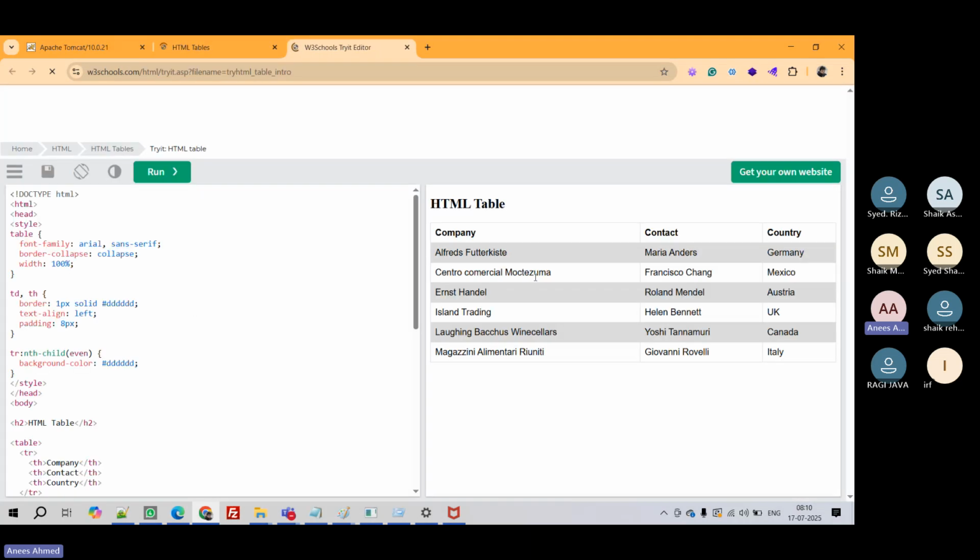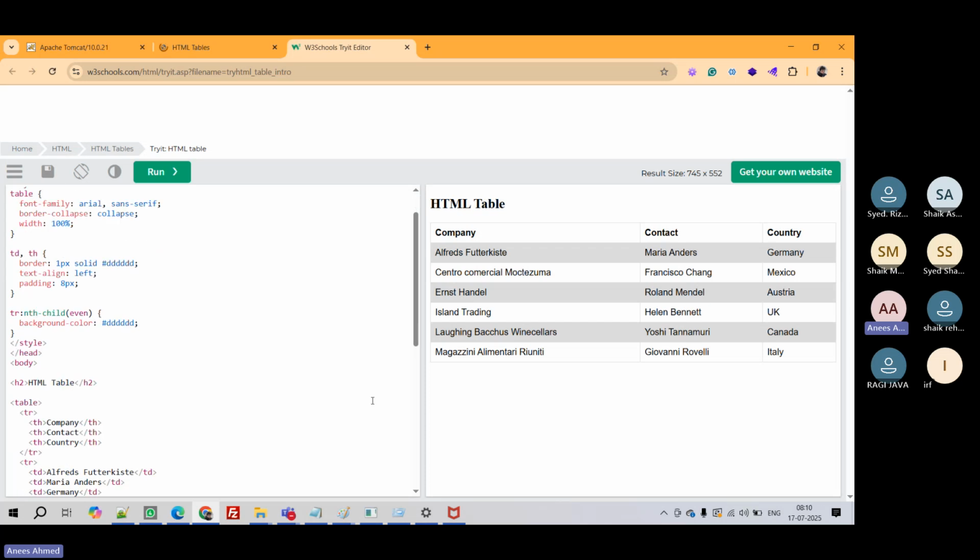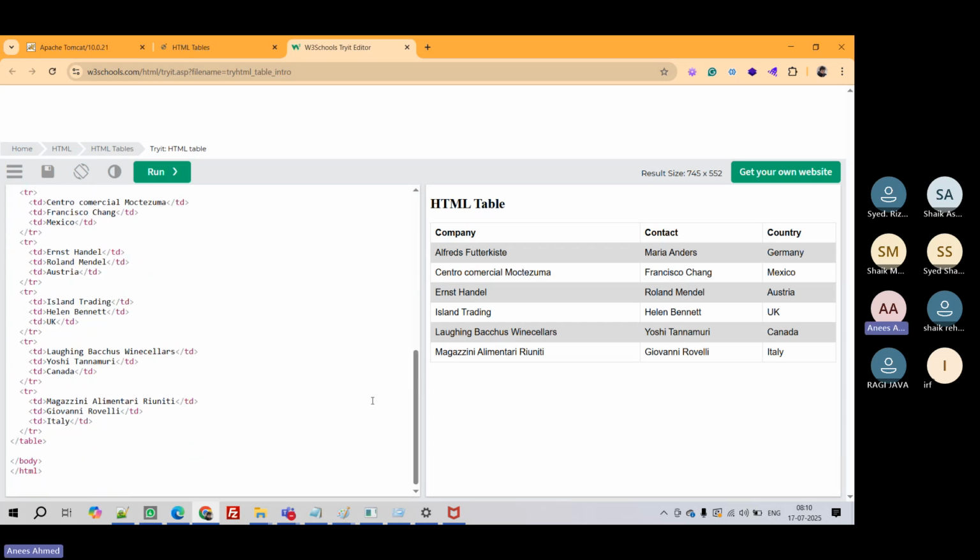The table is there. If you want another column to be added, I will copy this line and paste it here. I can add my name, or my company name.